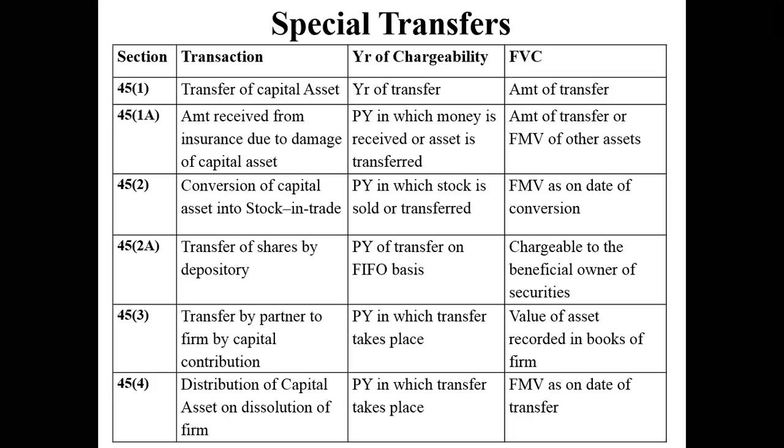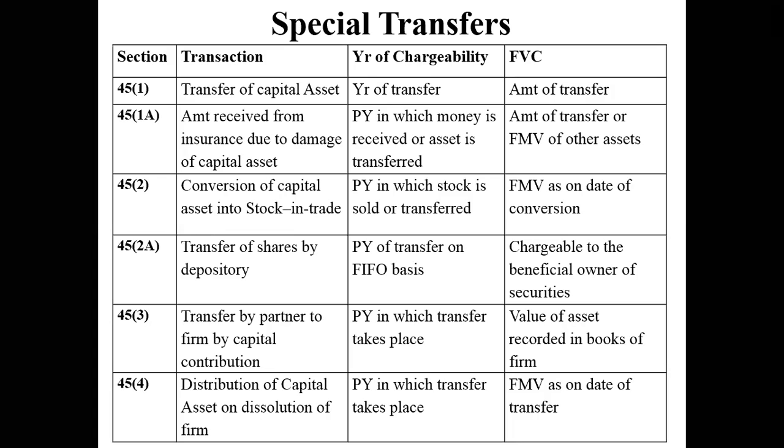Point number one. After doing that, if you cannot assess the market value of that particular asset because of the damage, then you have to arrive at fair market value by looking at other assets. That means probably in that area there could be another hotel of this particular square feet. So tentatively, what could be the value of my asset? That is what we call fair market value. It is not the final market value, it is a fair market value. Based on that fair market value, my consideration will be generated. That is what we call under section 45 subsection 1 subsection A. Are you able to get the logic here?